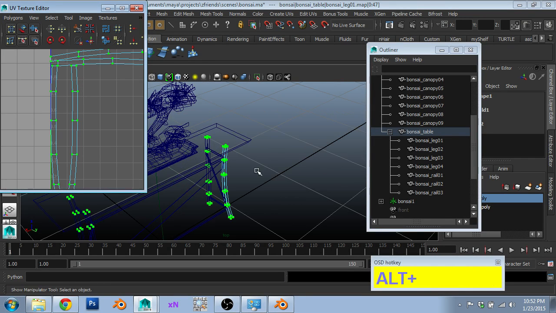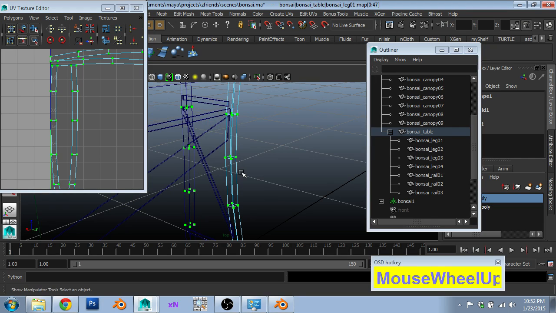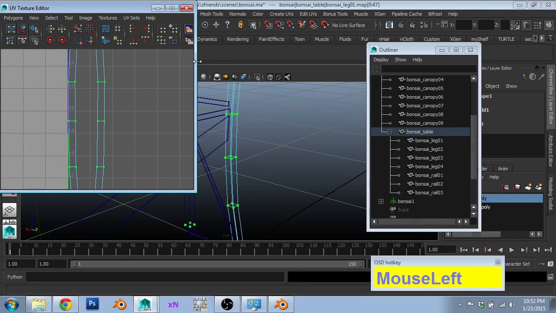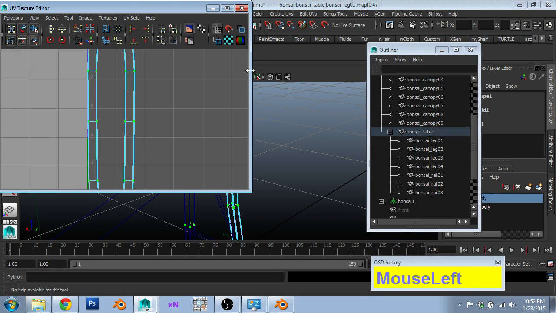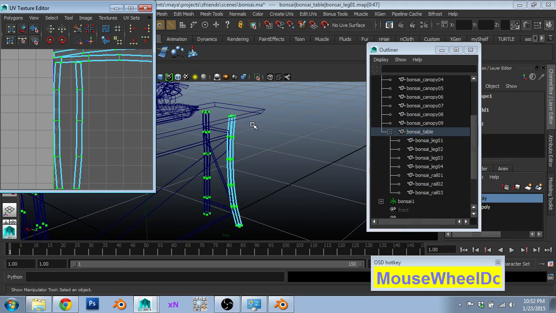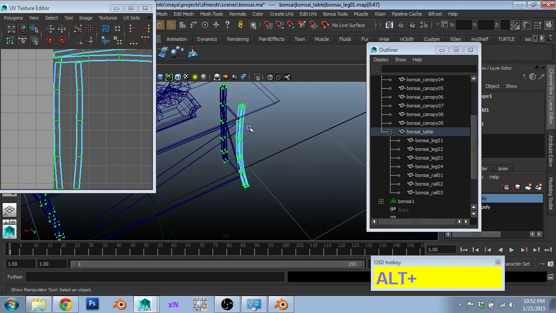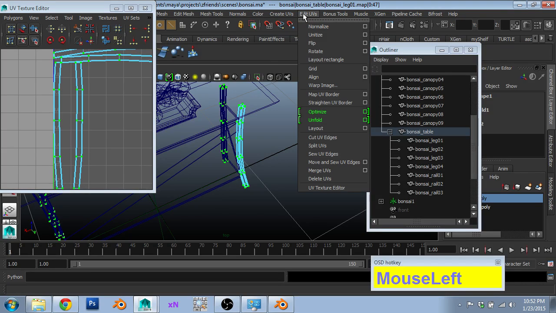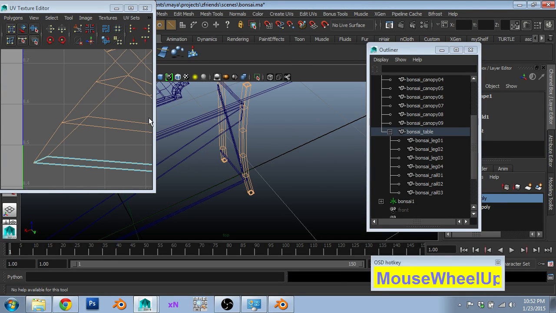It didn't work. Let's make sure we have display UV borders on, and we'll probably find a problem. Yep, there's a problem. All of these were border edges. So I need to make them not border edges so that it listens when I say only these specified ones via my user input are the ones that I want you to use. So I'll go down to Sew UV Edges. It's creating this ugly thing. Who cares? We'll fix it.